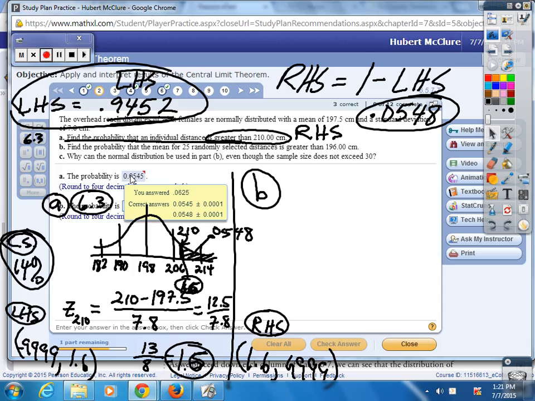Now, for those that weren't here that day, when they program the answers in, they're giving you this right here, which is the calculated answer on the calculator, 0.0548, and this is what you get if you use the table. So they're compensating when MyLab Plus programs the answers in. They're taking into account that some of you may be using the table, and some of you using the calculator. So there's a calculated answer, and there is the table answer.